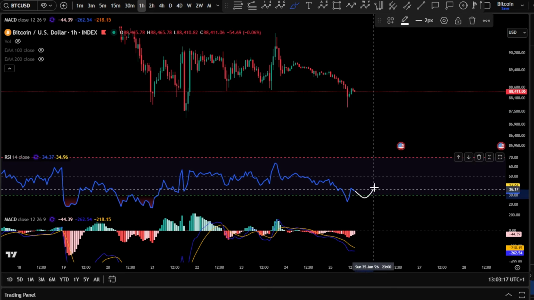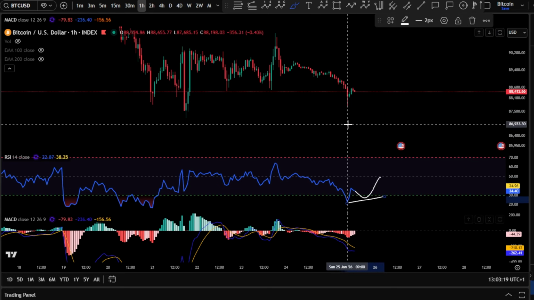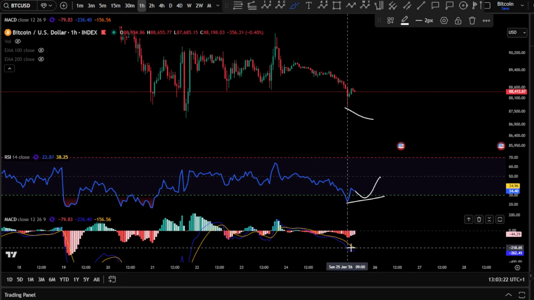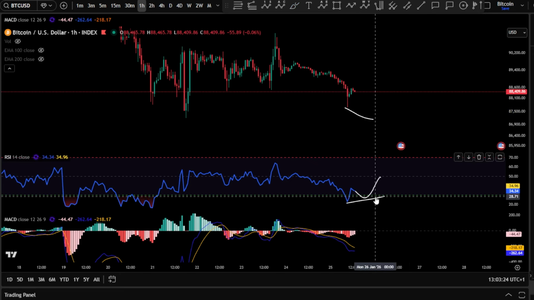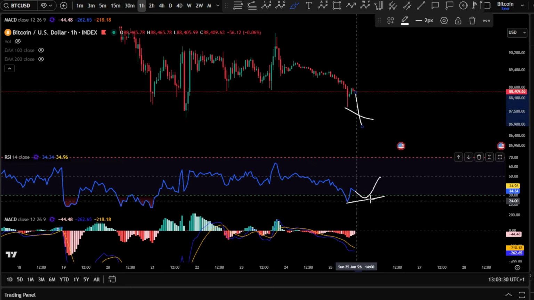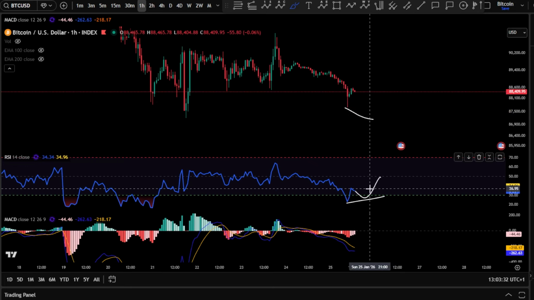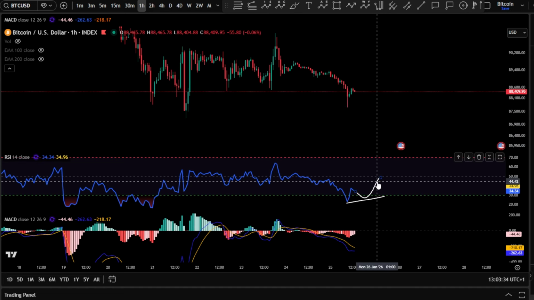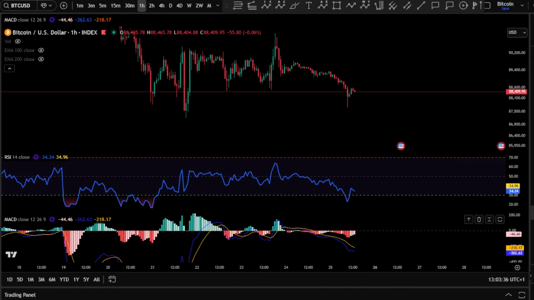Despite that, this can start to create some kind of divergence with the price action here and the RSI, when you get one more low there, which might be your wave 5. It might create a divergence, and we might start to push for higher after finishing the wave 5. So I'm still expecting a wave 5, as we mentioned in the Elliott Wave analysis.